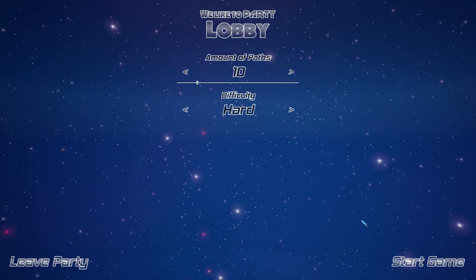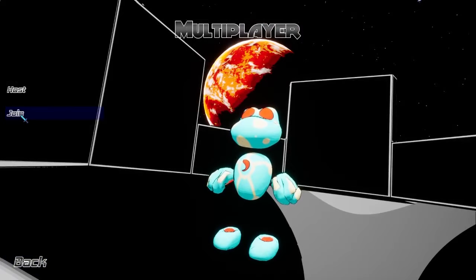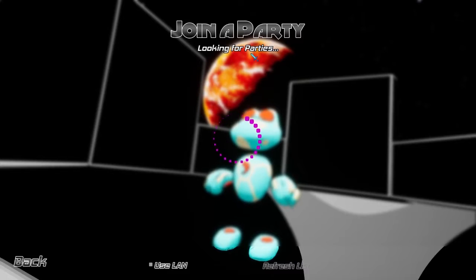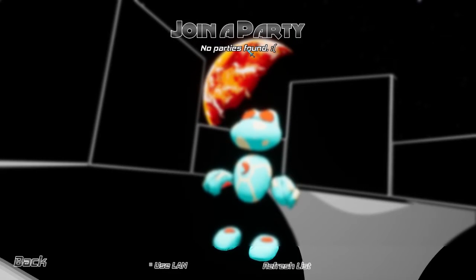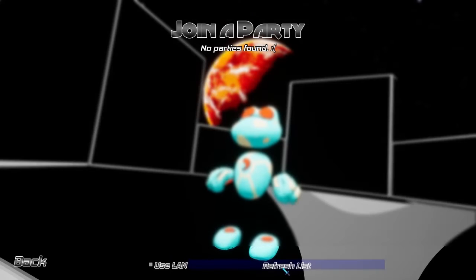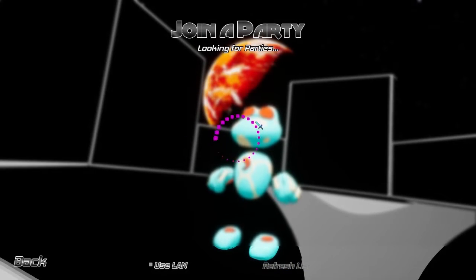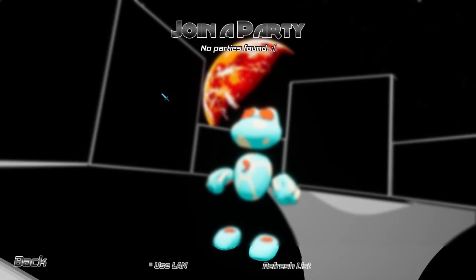So now no one is connected yet. So I'm just going to leave the party and go straight back to join, actually. If you click join, it's looking for parties. Nothing's going to show up because no one's hosting a party. No parties found, sad face. You could refresh the list in case you haven't found anything, but you know someone else is hosting. Of course, I'm not going to find anything else, so let's just go back.